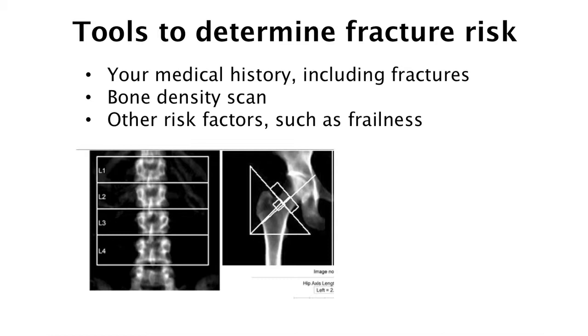In terms of how to diagnose it, it's really going to be based on your individual fracture history, so whether or not you've had certain types of fracture. For example, if you've had a spine fracture or a hip fracture, that's already considered having osteoporosis, regardless of what your bone density scan shows. We also diagnose osteoporosis based on different ranges of bone density, so getting a bone density scan also meets criteria for the diagnosis.